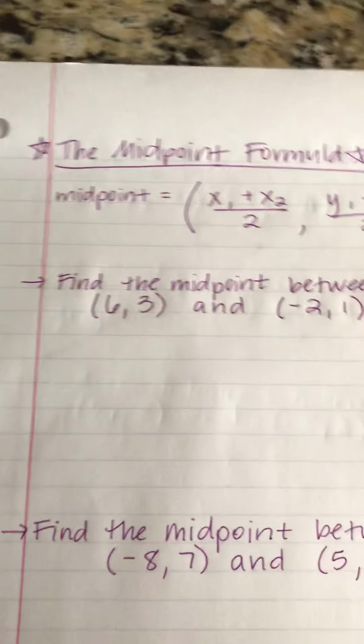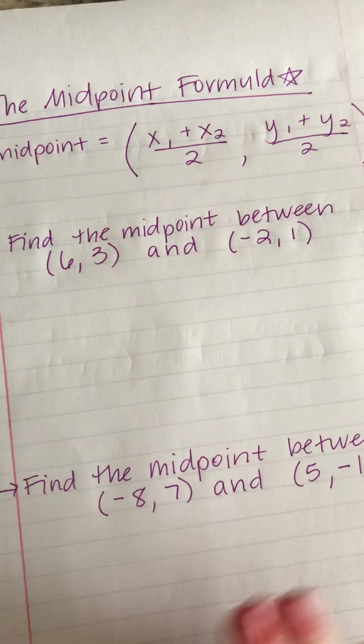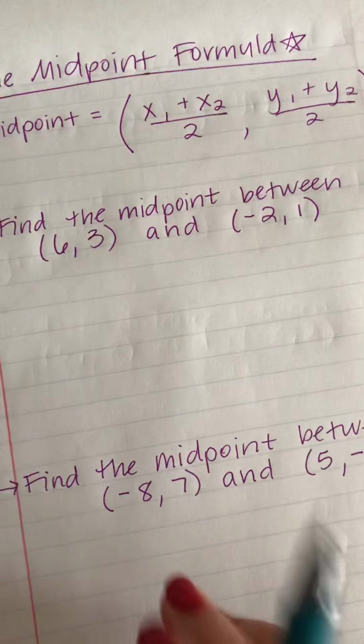So we're going to start with, I'm just going to do one example. I have 2 written down, but because of time and I know you're tired of hearing my voice, I'm going to do one by hand and one on a graph. So find the midpoint between these 2 points.